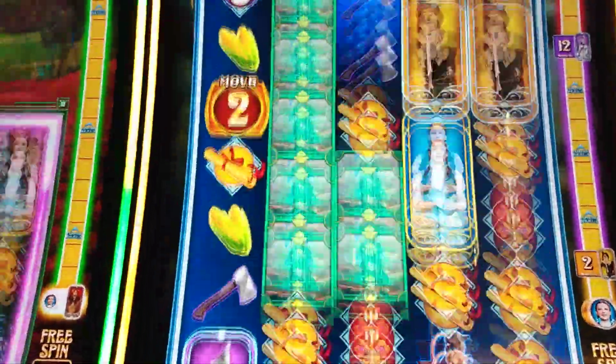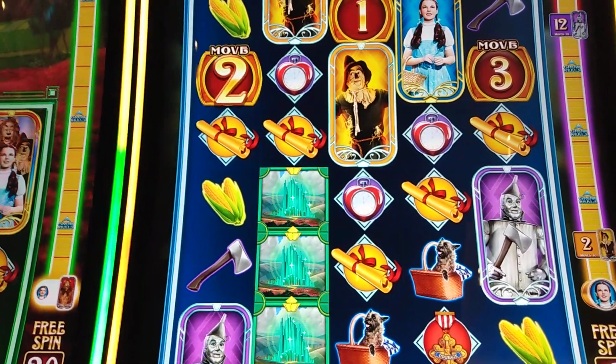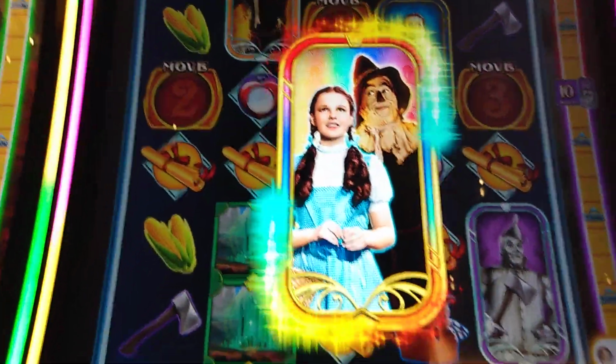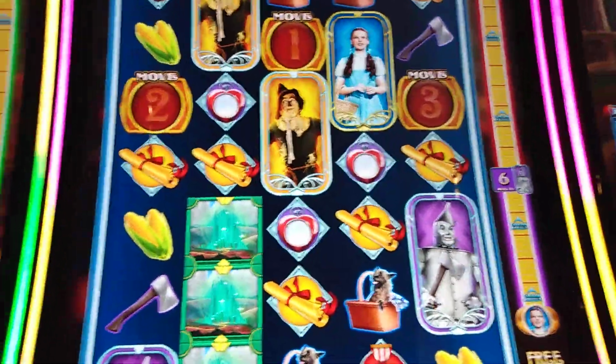All right. Move, move, move, move. Yes. Three, five, six. Six spaces. It's going to go up here, six spaces. We got the scarecrow. Boom. So it combines them, so those cards are now worth more.